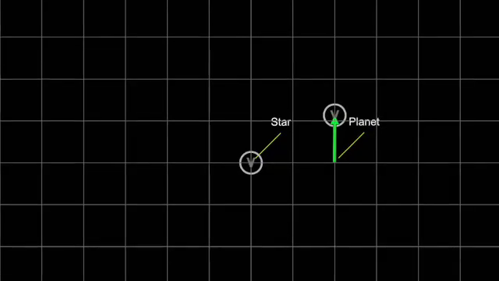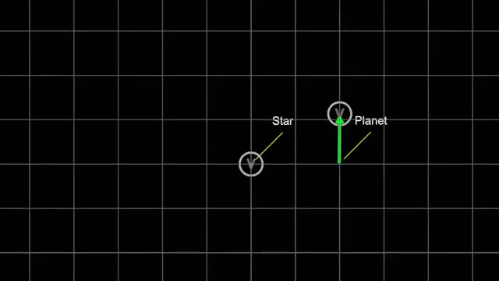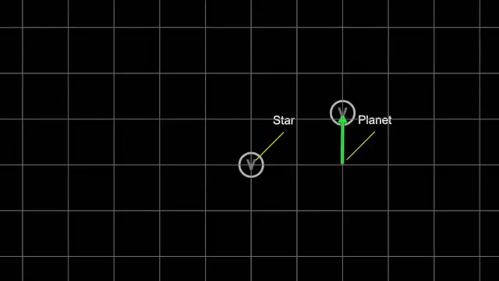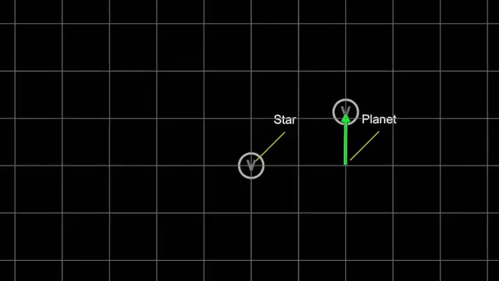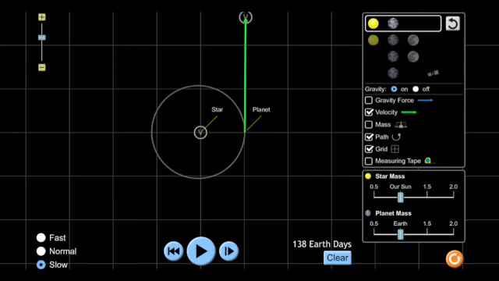Next in the experiment, we looked at a to-scale simulation of the Earth and the sun. We know that the total distance between the Earth and the sun is 1 astronomical unit. Thus, as a planet starts 2 grid squares away from the star, we can assume that each grid square represents half an astronomical unit. Next, I changed the distance of the planet and the sun and measured the time it takes each planet at those orbital distances to complete one orbit.